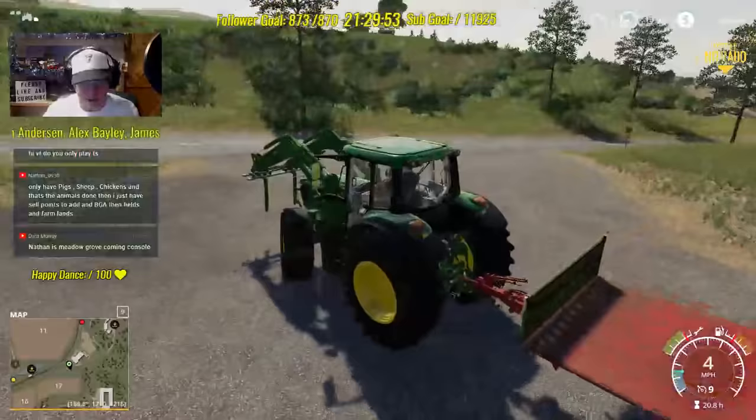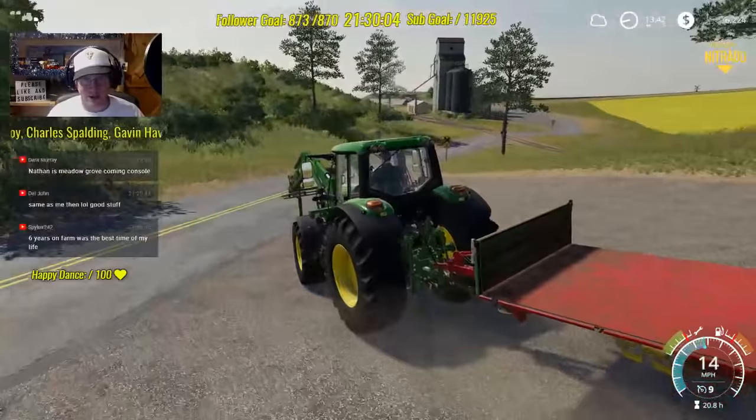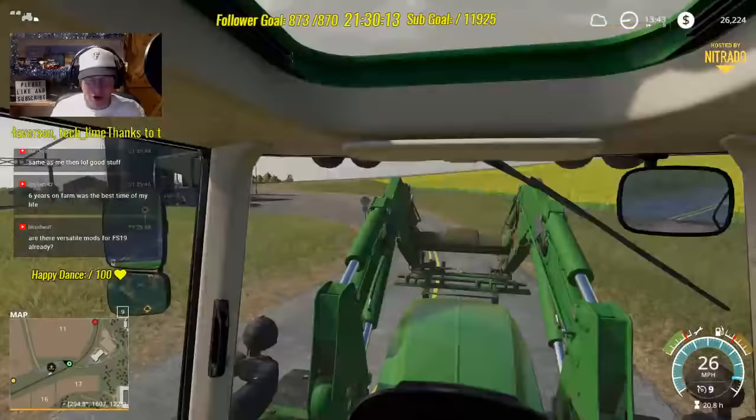Coming up. So we're transporting to the dam, so I know where that is. We're transporting from... okay, good. I head back this way then. Six years on the farm is the best time in your life. Are there any versatile mods for FS19? I don't know. I've not seen any.